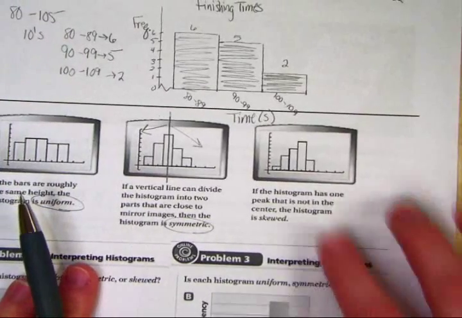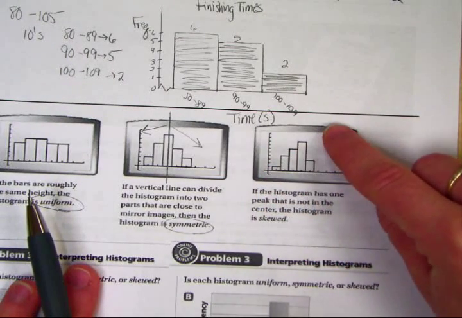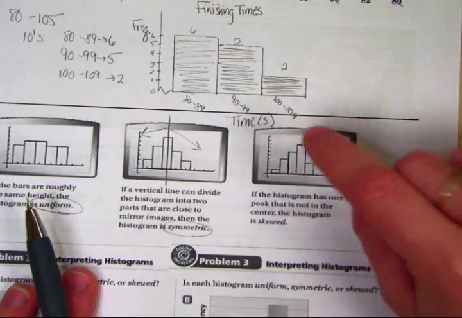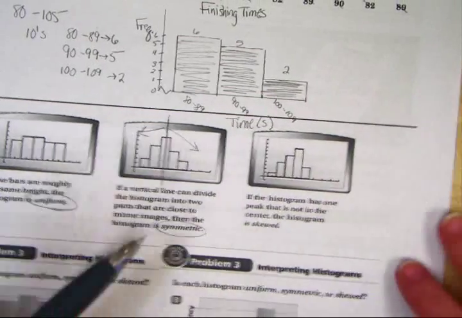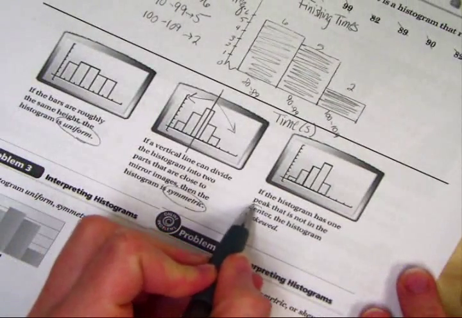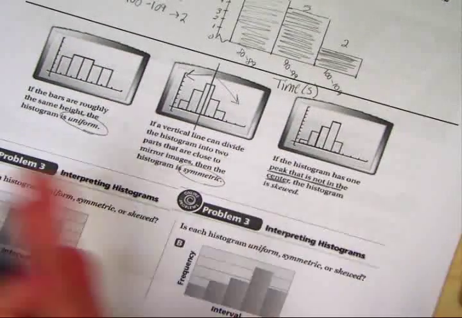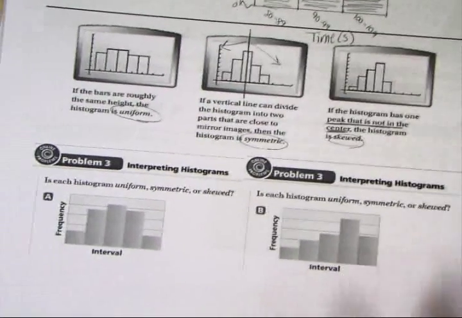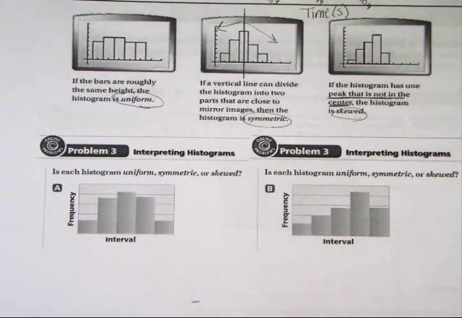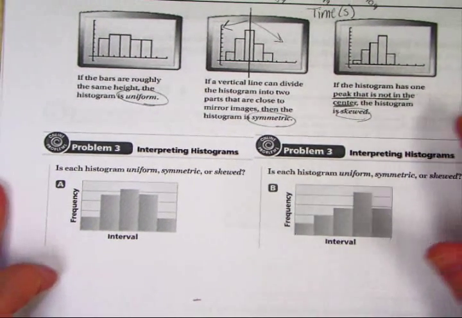And then the last one is when they tend to go up, but the peak is not quite in the middle. And let's underline that. The peak is not in the center. The peak could be to the left, to the right. That's called skewed. Now let's look at problem 3 and try to label what we think these ones are. Look at problem 3A. Would you label it as uniform, symmetric, or skewed? Put your answer down.